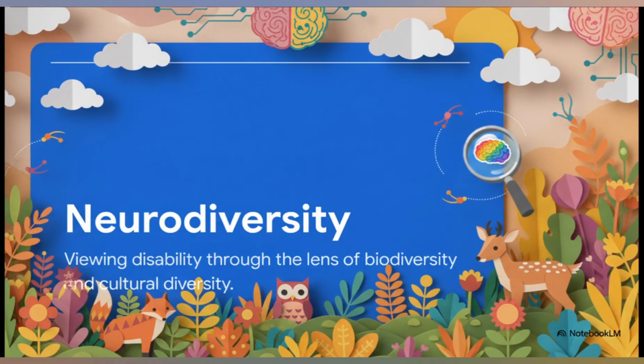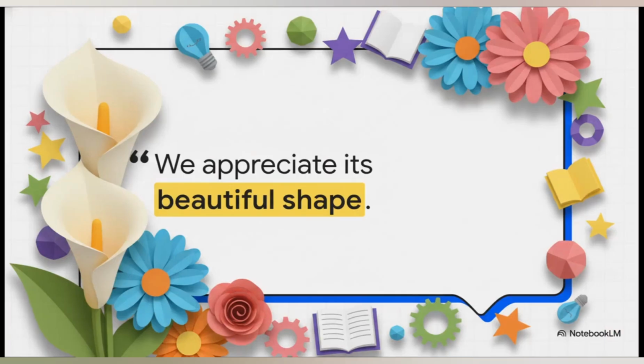Some brains are wired to be highly observant, some are wired to be deeply empathetic, and some are wired to easily recognize complex patterns. These differences are completely natural, and they absolutely should be celebrated. Thomas Armstrong shares a wonderful thought on this that beautifully captures our earlier example. Let's read this quote together, nice and slow.